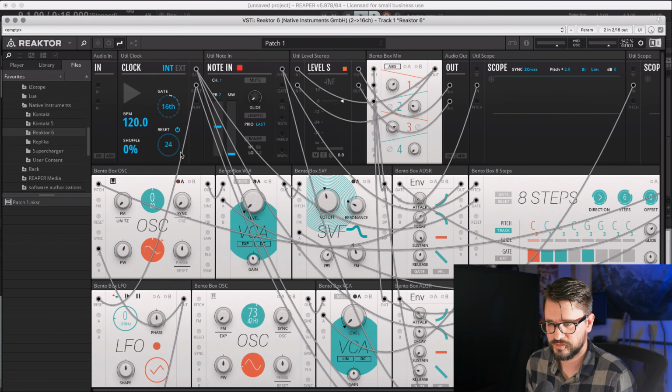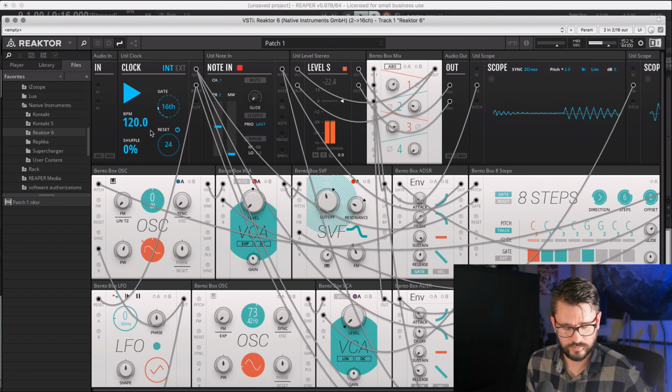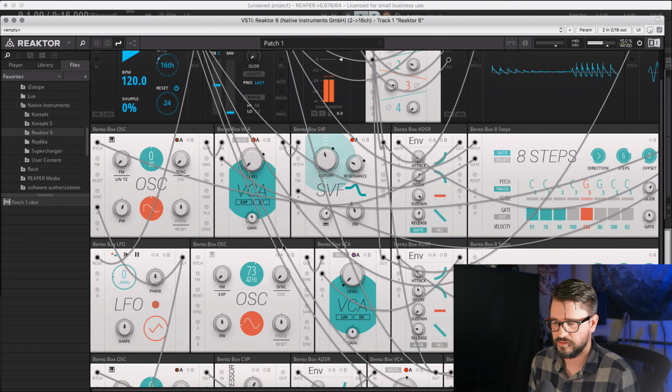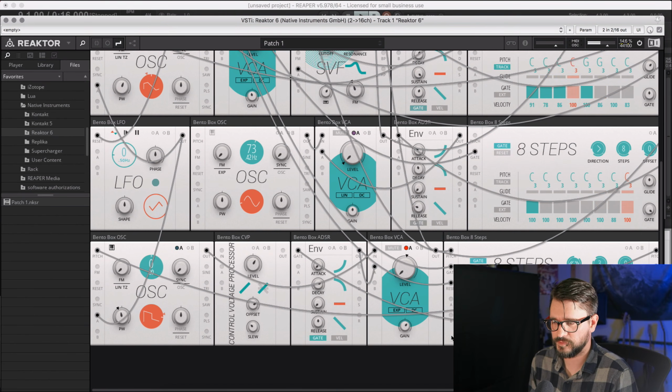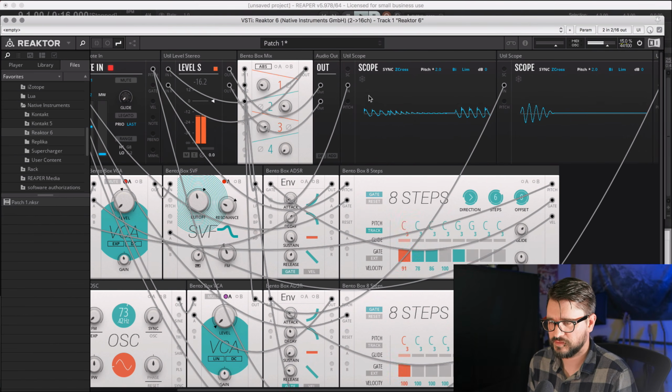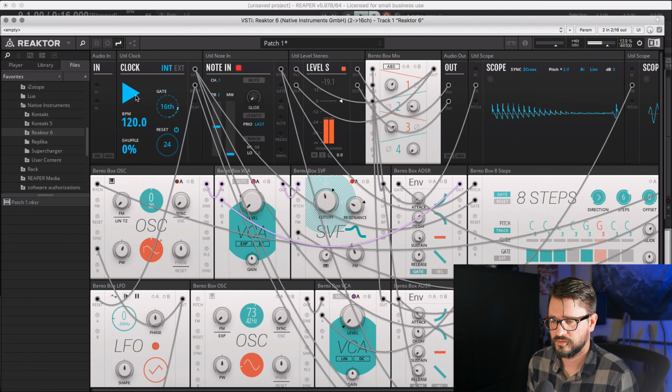Here's one I did earlier. So this is 3 oscillators, 3 step sequencers. They're doing different things. I got one that's sort of like a kick sound. Another that's sort of a bass sound. So yeah, you can do quite a lot with it, but it is quite limited in terms of creative effects.